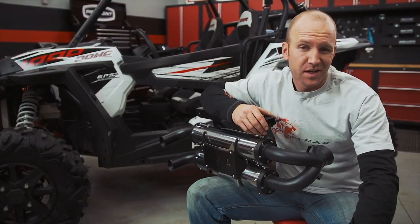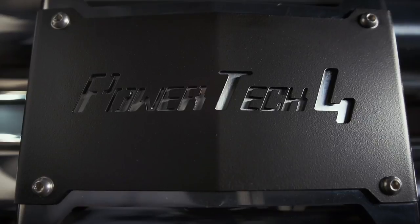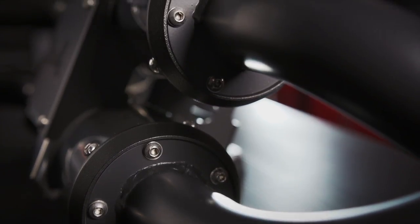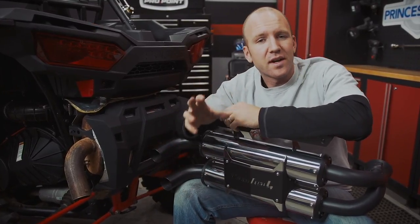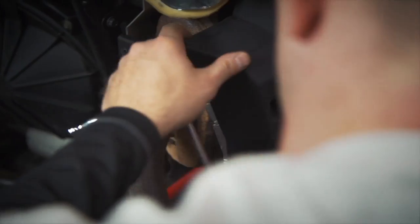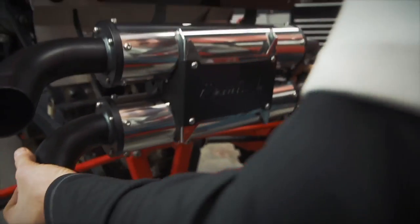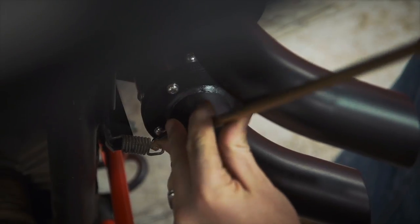Adding to the increased responsiveness of the clutches, the stock exhaust is being removed and replaced with something far better. MBRP is a company whose focus is performance — if it doesn't make power, they don't build it. Their products are tested, dynoed, and retested to ensure a performance advantage and confirm you're getting more for your money. The exhaust note from the 1K is alright as a stock exhaust, but an MBRP exhaust gives you a performance advantage and a sound advantage. The MBRP exhaust is smartly designed and easy to install — on the 1K it's as easy as removing a few bolts, a few pipe springs, and sliding out the old, heavy, rusted stock exhaust. Nobody wants that much rust on their side-by-side out in the open.